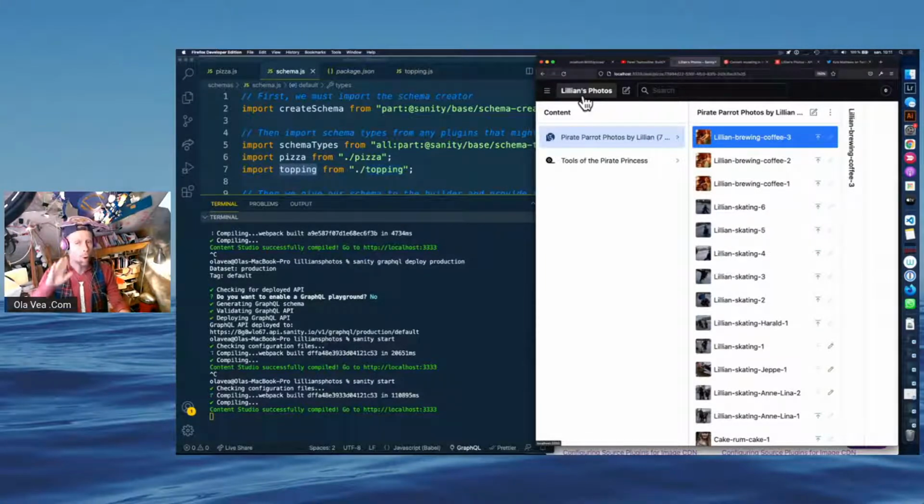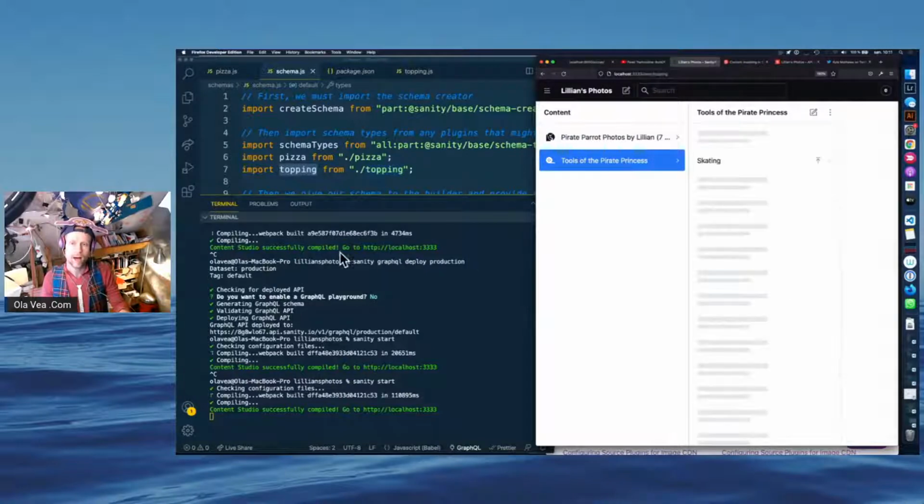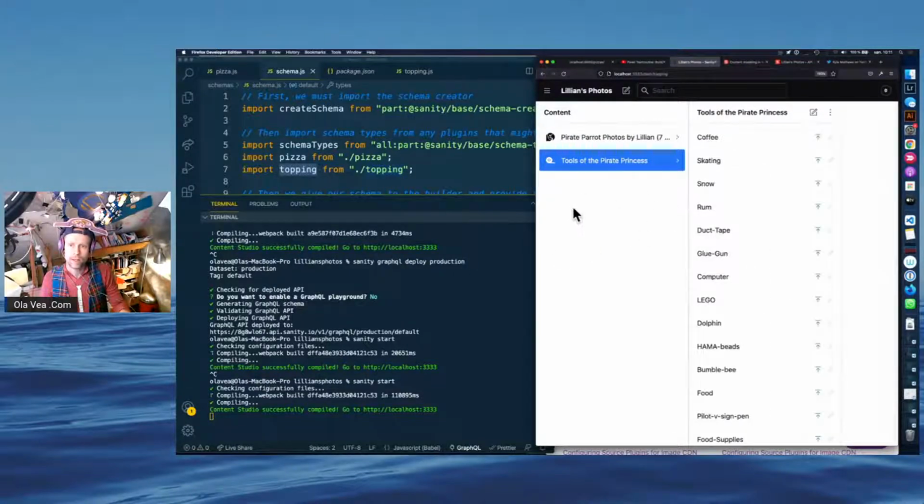I'm connected to it. So all my photos are still here. They're all tagged here. I'm just keeping all of it, but now all the versions are new. But here are all my tags. Everything is the way it should be.